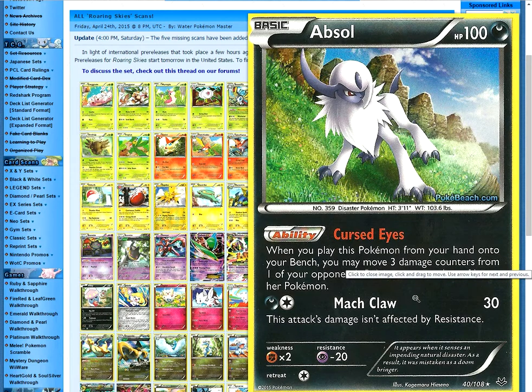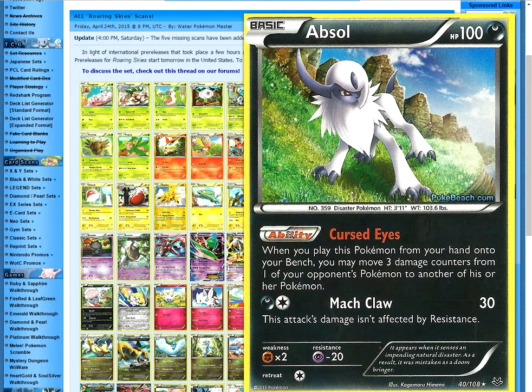When you play this card from your hand onto your bench, you may move 3 damage counters from one of your opponent's Pokemon to another one. So, kind of similar to Dusknoir from Boundaries Crossed. I don't think it's as good though, but could be playable. I don't know, we'll see. Cursed Eyes is an interesting ability, and yeah, we'll see what happens, guys.